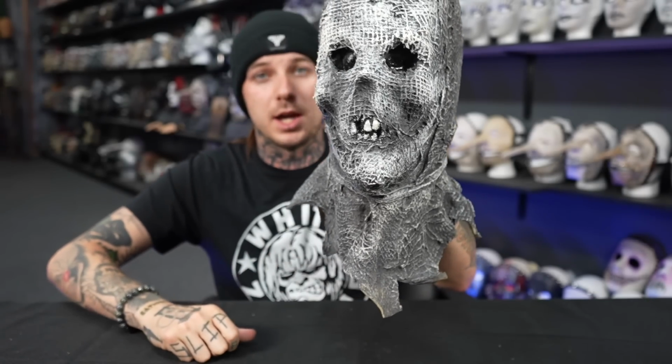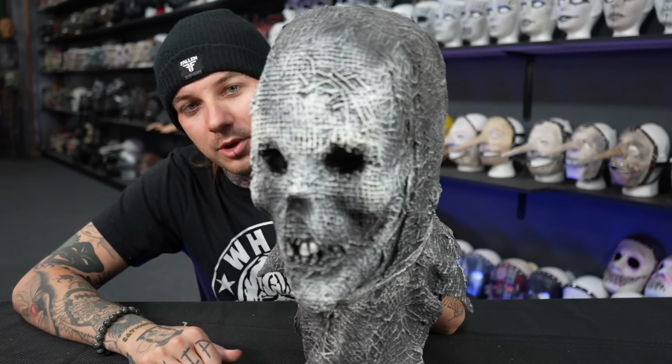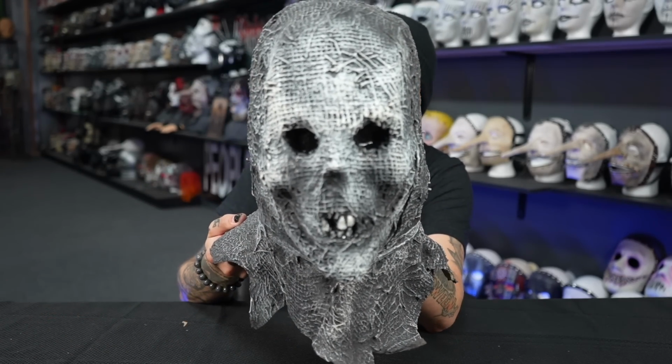And we're going to turn it around and I'm going to look for myself now. Hell yeah. Like I mentioned at the beginning of the video, just a classic, gritty, old school haunted house type of style to Dave's sculpts and finishes. This thing is absolutely beautiful.